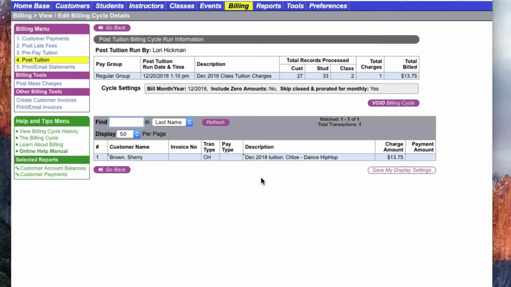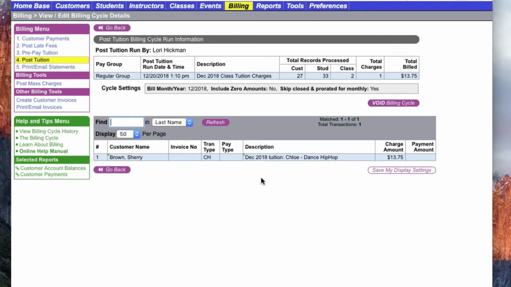In another example, a student has an exact flat rate tuition of $0 per month. This could be a teacher's child where you do not want to charge anything for the classes she is taking. This means that this family will be billed exactly $0 per month, regardless of the total of her class tuition. When this child enrolls in a class, you still want to select the appropriate tuition rate for her in the class in order to track what the normal tuition rate would be. But when posting tuition charges for the class, ClassJuggler knows to always post 0, or in essence, skip her billing, no matter how many classes she is taking.